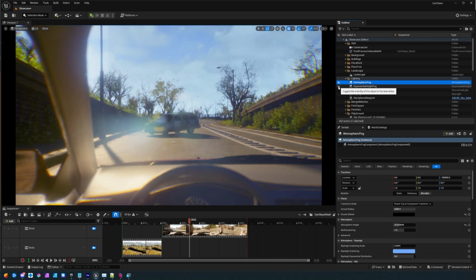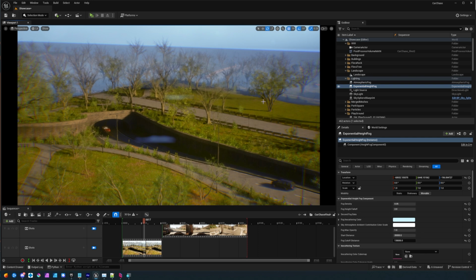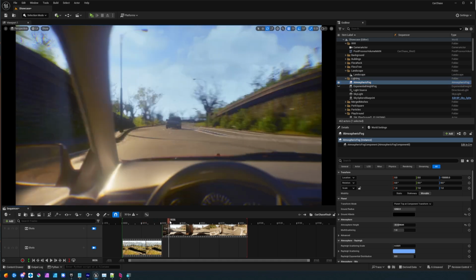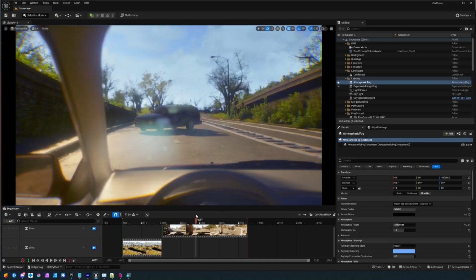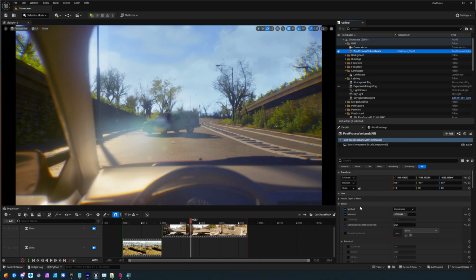And I think that's part of this process, right? It actually kind of looks nice here. It gives us a nice little haze. But here, there's a very, very clear falloff that looks bad. So rather than trying to fix it there, I'm just going to turn it off for that scene. Might render that one separately and then do it here as well. Cool. So now I can start thinking about what all this post-process volume does.